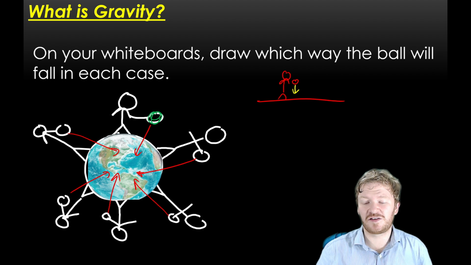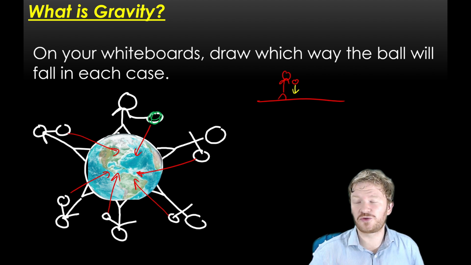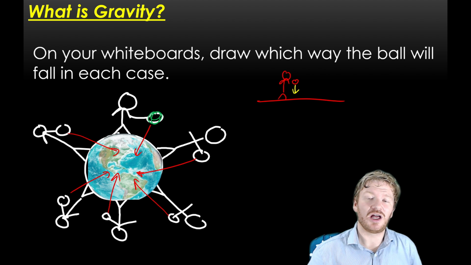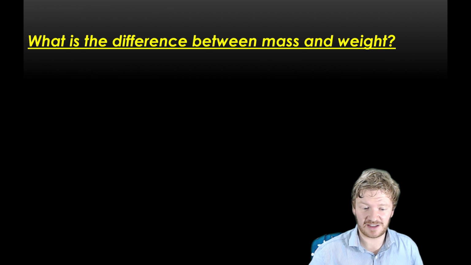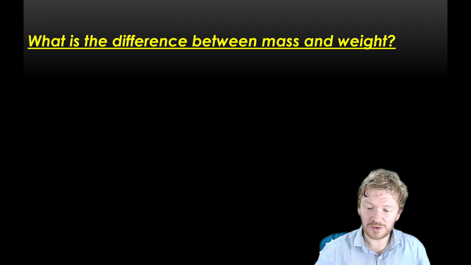But generally we act as though weight or force just goes straight down. But there's a reason for that, and that's because it's actually acting towards the centre of the Earth. If you think about it, it makes total sense, otherwise people in Australia would be floating off into space, and that doesn't happen. So, hopefully this is a recap for you, but we do come across it a lot.